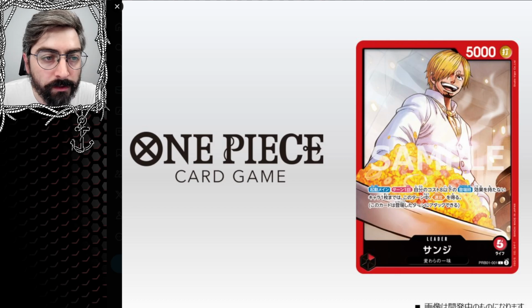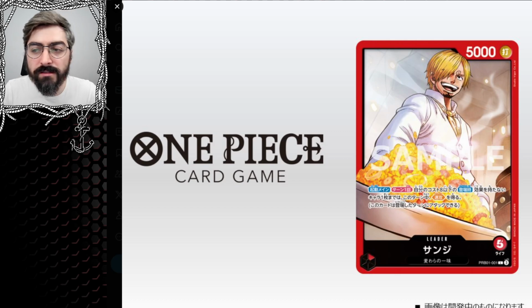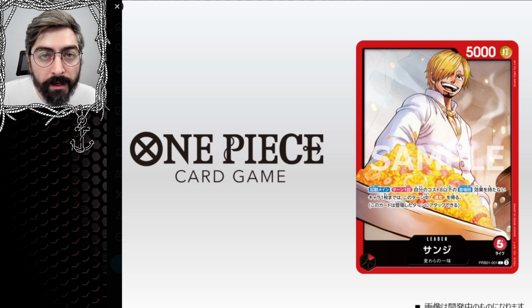Up to one of your 8 cost or lower characters without an on-play effect gain Rush until the end of this turn. That is super freaking cool. This is a super interesting effect. As long as your character does not have on-play, it can now have Rush.